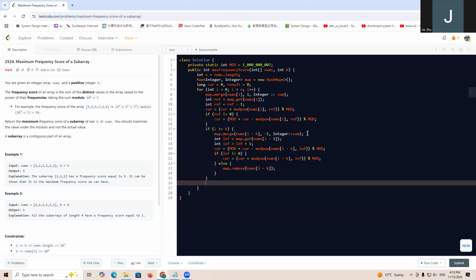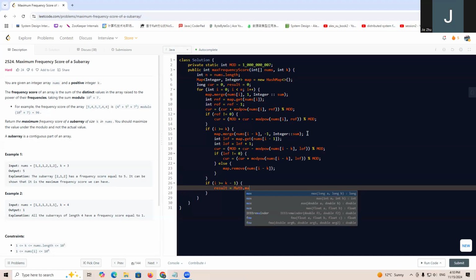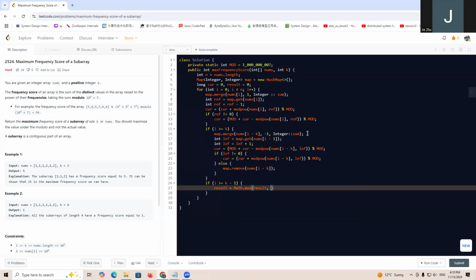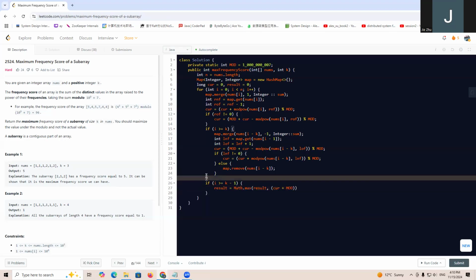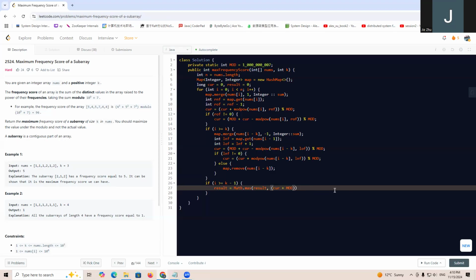So here, if our window size is reached, the index is greater than or equal to k minus 1, right? We'll have result equals max of result and current. You could pass mod to be safe, but actually for every current we already use a mod calculation, so this should be fine.